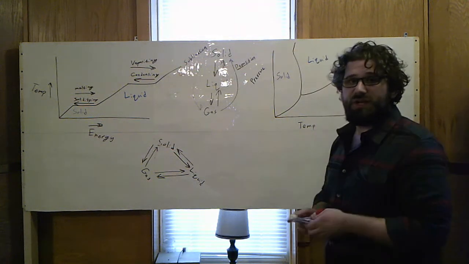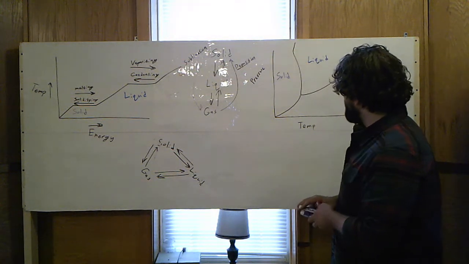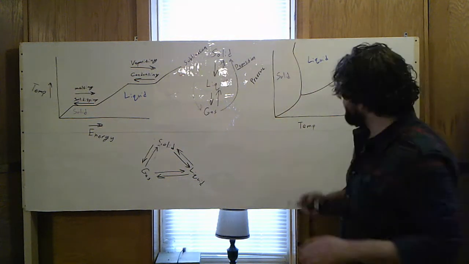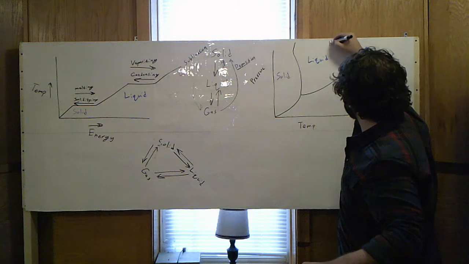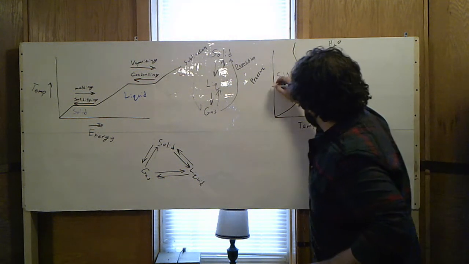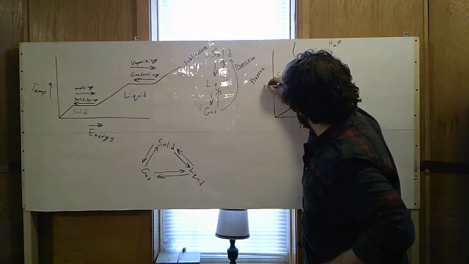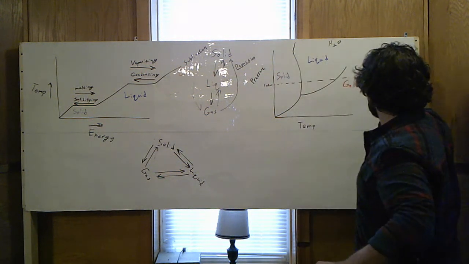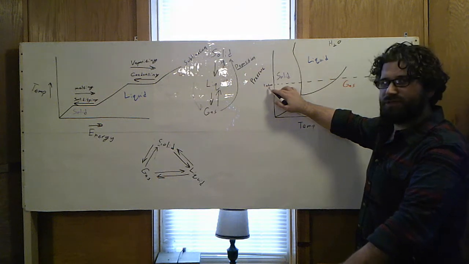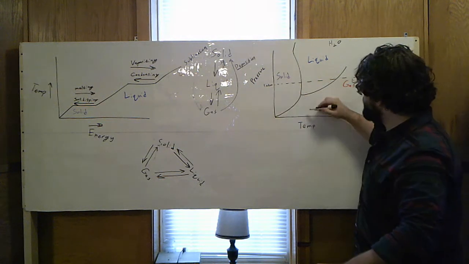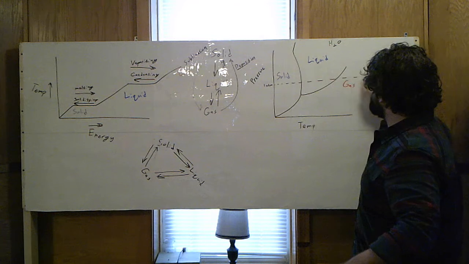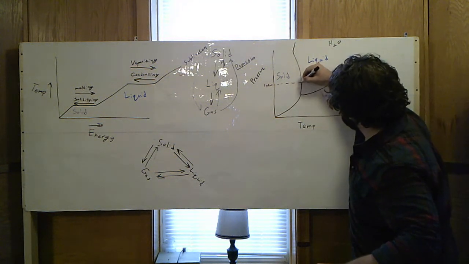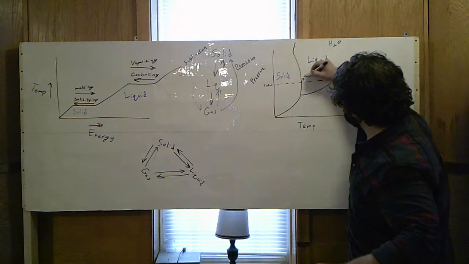Now each of our phase changes could be represented by a change in temperature or a change in pressure. Let's say this is H2O. Let's say this is water. Atmospheric pressure would be right around here. So 1 atmospheric pressure would be right around here. As long as I stay at that atmospheric pressure, then changing my temperature is just going to the left and right on this graph. If I reach a certain temperature, this would be 0 degrees Celsius.